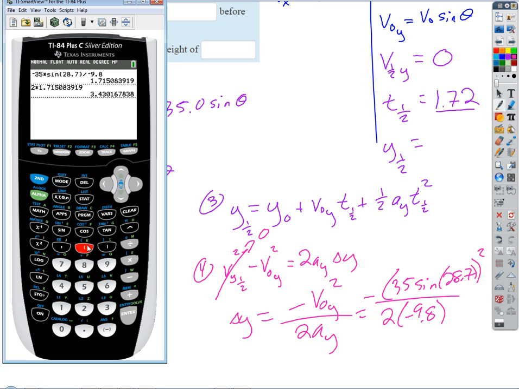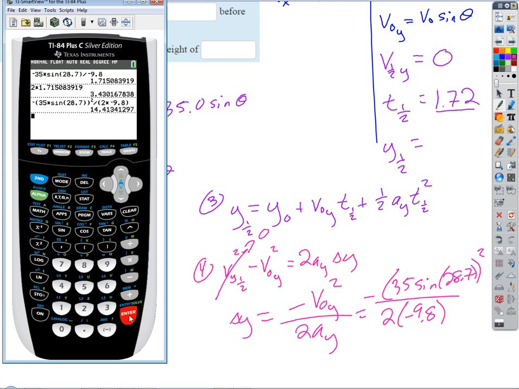Okay, so we get on top... You squared it. Oh, I don't think I squared it, did I? I gotta go back and do that. The answer is 14.42. And then I think I also forgot to put a negative out front. We would have figured that out. So yeah, 14.4. Okay.